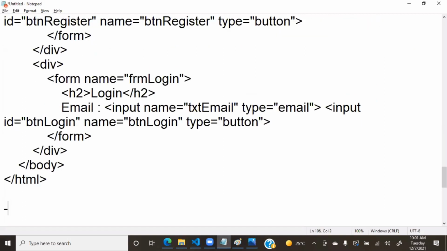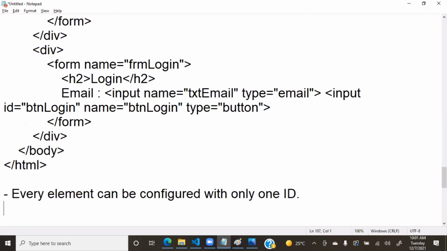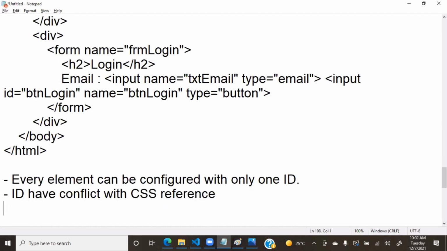What are the issues with IDs? The issue with ID is every element can be configured with only one ID. ID has conflict with CSS reference.